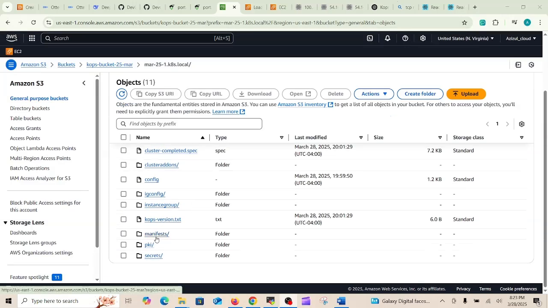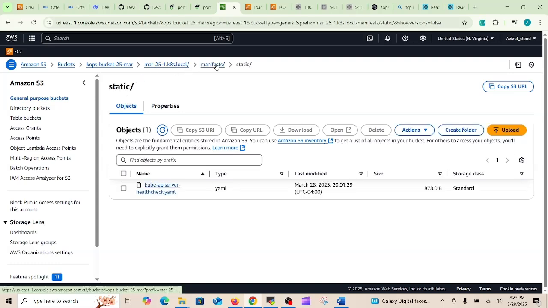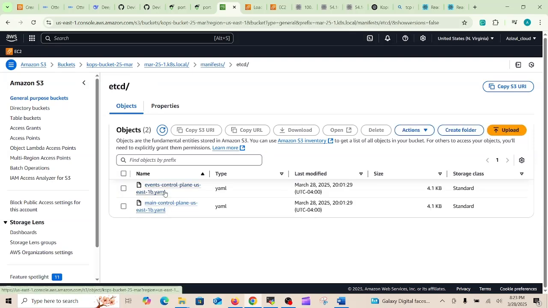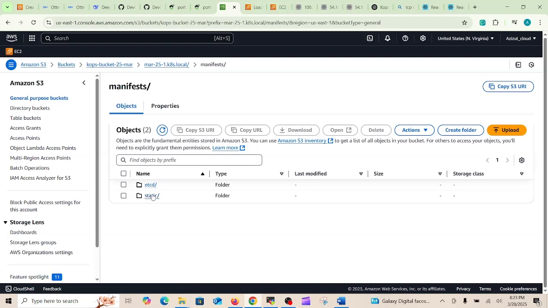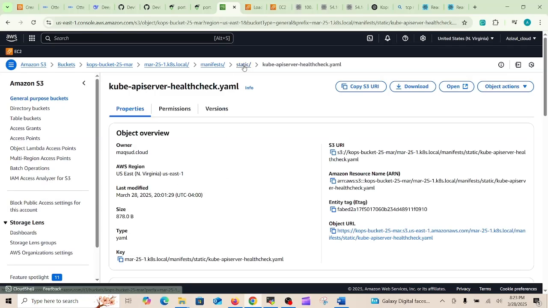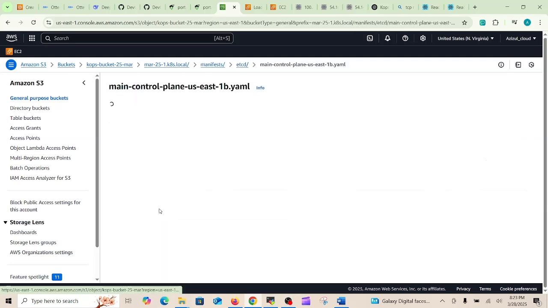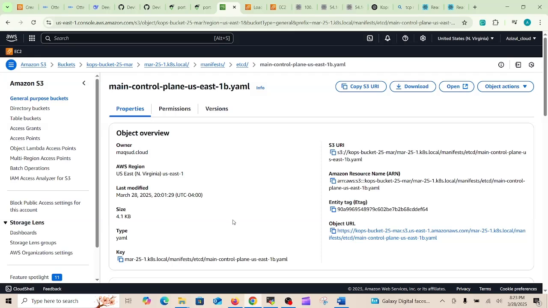Yes, so S3 bucket manifest file is also etcd, static manifest file. So how many manifest files? See here. One is etcd, that means storage type. Control plane is there. Control plane's information, everything is there. In the static, kube API server. So the manifest file has etcd and static, these two folders, and this etcd means control plane. It has the size, type, everything.